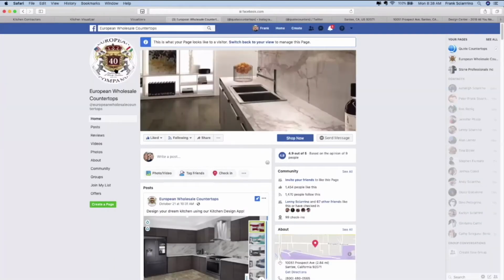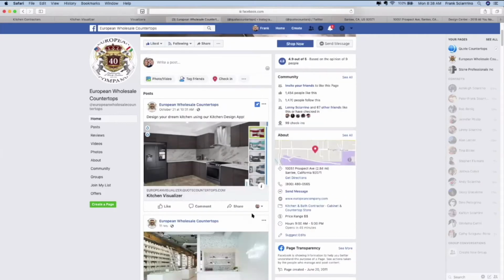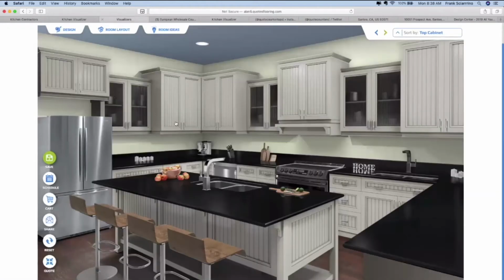The same logic applies to Facebook. Here you can also add a Shop Now button on your business Facebook page, and this will take people straight into the tools. You can also incorporate the tools in your posts, but also Facebook advertising. Again, we're trying to engage consumers where they are. Our system works flawlessly on mobile. That means that if a consumer is at home on a Sunday night, scrolling down Facebook, and they see an ad, they can click on it and go straight into the tools, as you can see here.